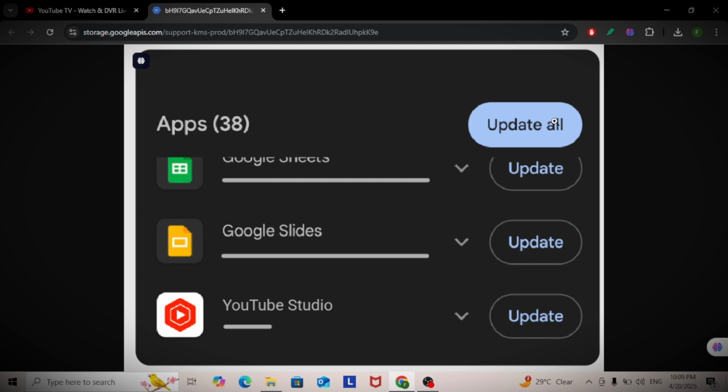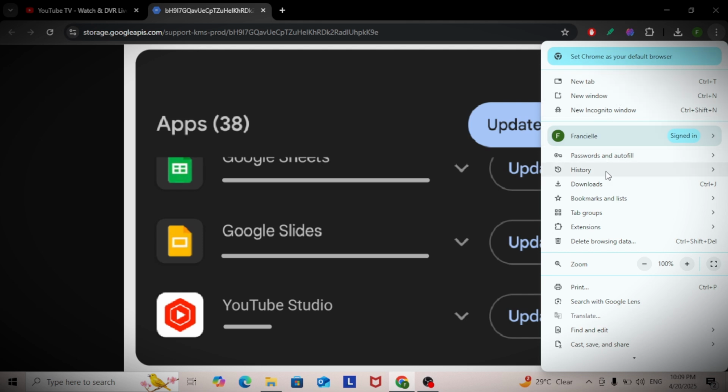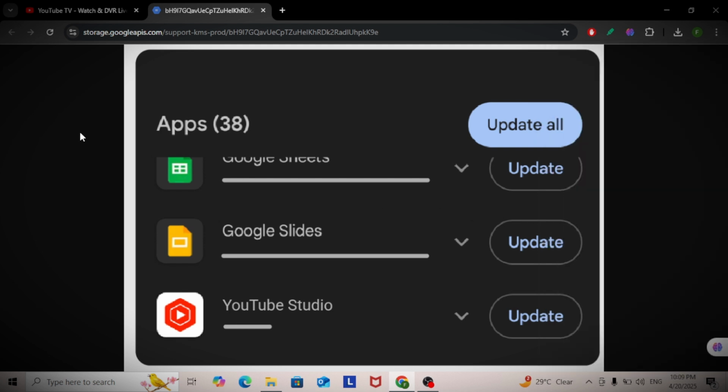If you're using YouTube TV in a web browser, updates happen automatically, but clearing your browser cache ensures nothing gets stuck. You can also refresh the site with Control plus F5 to force a hard reload. To clear your browser cache, all you really have to do is click on these three buttons right here and then click on this delete browsing data. Once you delete your browsing data, this automatically also deletes your website cache or your browser cache.